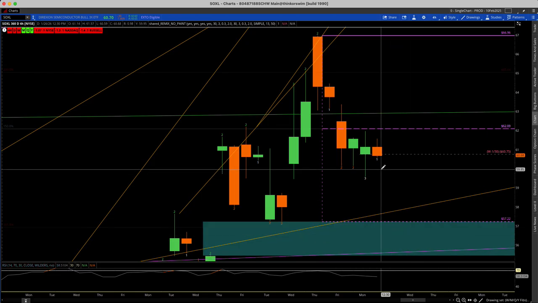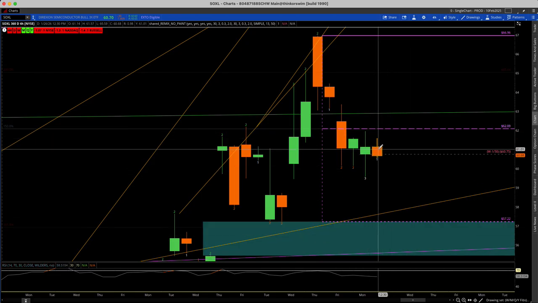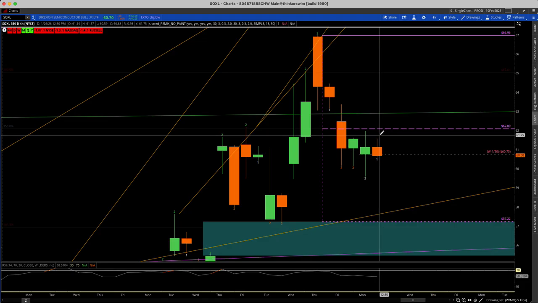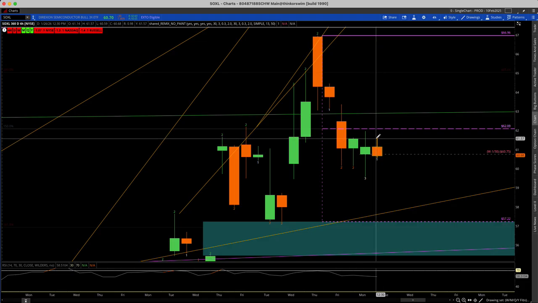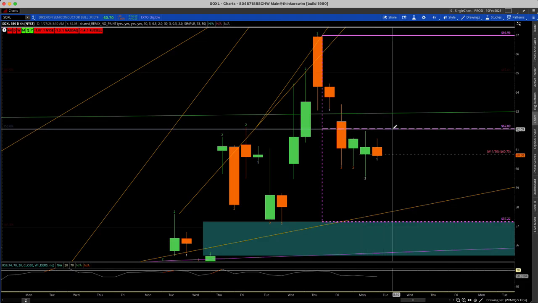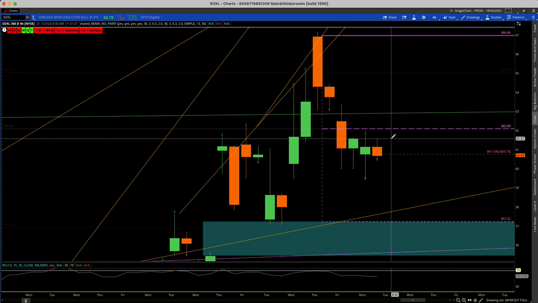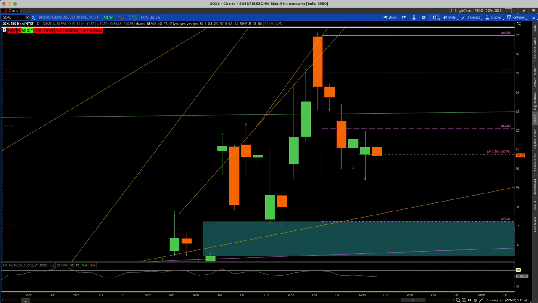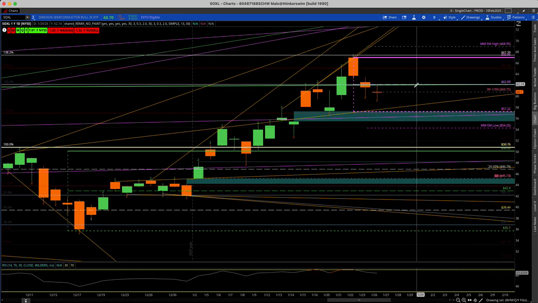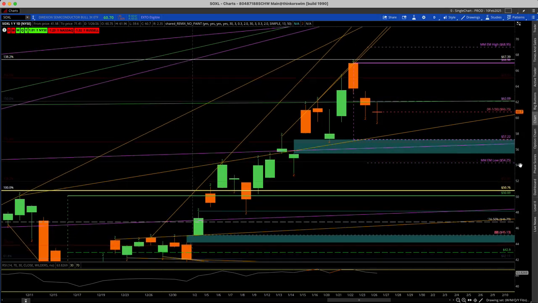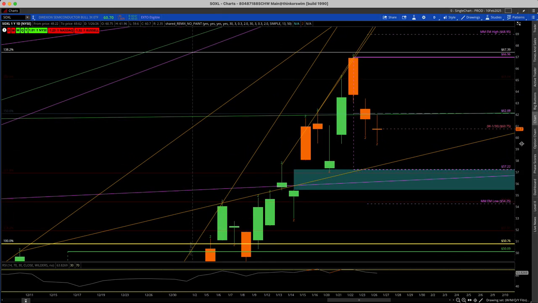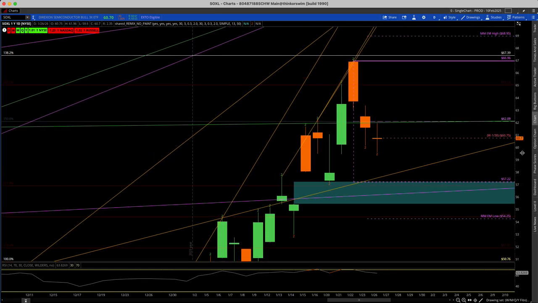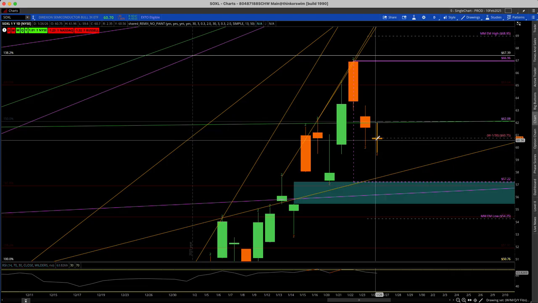So just pay attention to, even if we do get that upside activity in that first 4-hour candle of Tuesday's price action, watch that last week's 50% level and see how we react there. If we scroll out a little bit more to the day chart, remember I said big indecision, little indecision on the 4-hour time frame. That's basically what we got on the full day's time frame when we zoom out to that level.